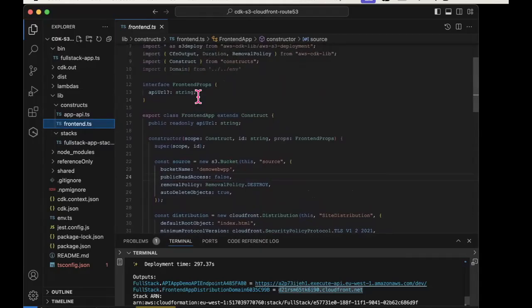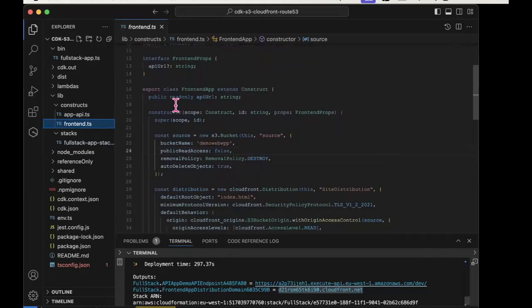Now, again, a general point, when you have your own custom constructs, the constructor for the construct, as we can see here, has three arguments, just like every L2 construct has three arguments. It has the scope argument, it has the ID argument, and the third argument is what we call the props argument.